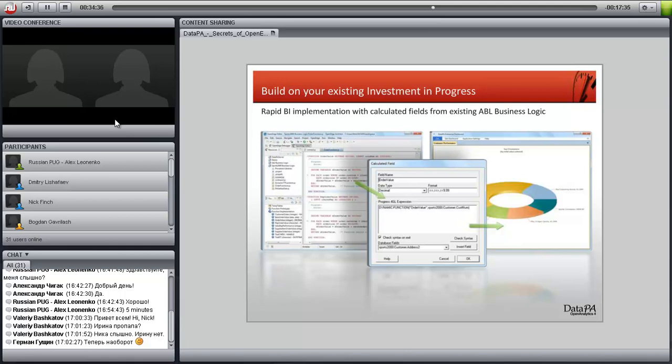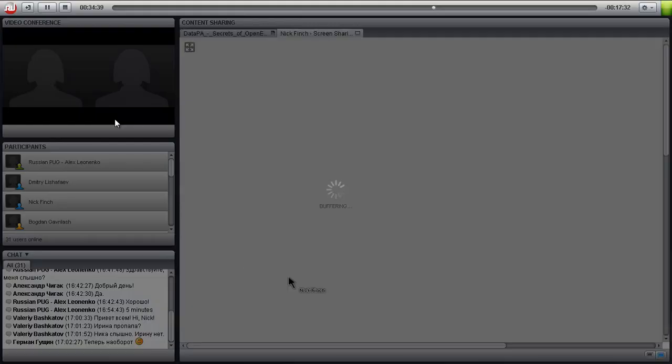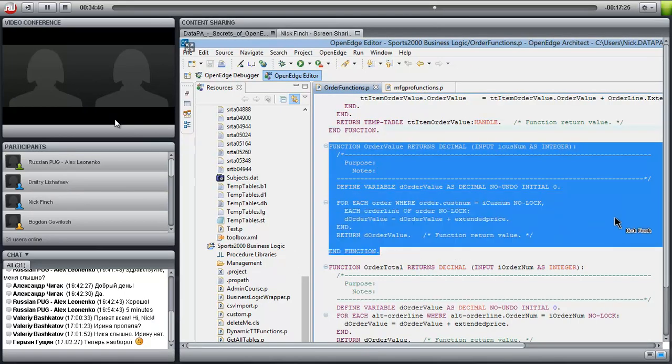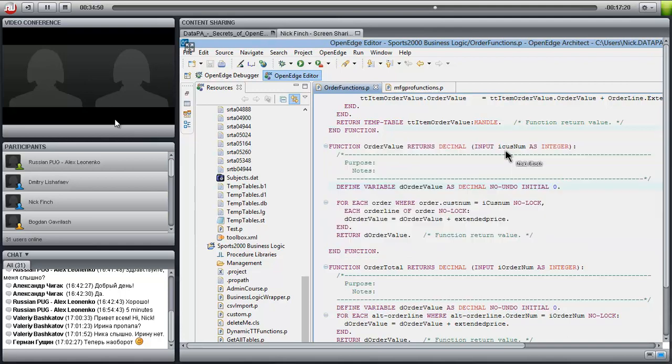So let me show you a quick example. Here I have a very simple Progress function that has a customer number as an input parameter.